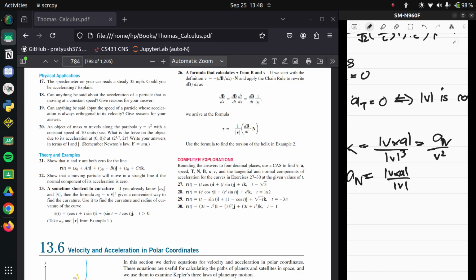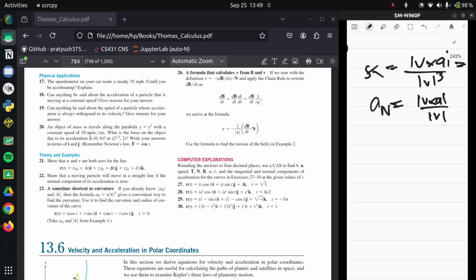So what is the force on the object due to its acceleration at 0 0? You know that the tangential change is 0 because the speed is constant, so the normal acceleration is the only force, and we can figure out what its quantity is in terms of i and j. So you know what the velocity is going to be. It is acceleration at 0 0 and at square root of 2 and 2. Okay, sure. So you just need the normal direction and then you have everything, because you can easily figure out this stuff. Okay, cool. Or you can use an arc length parameterization, I mean, if that makes any sense. I would not want to be doing that though.